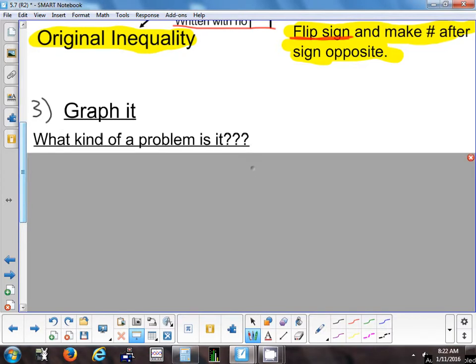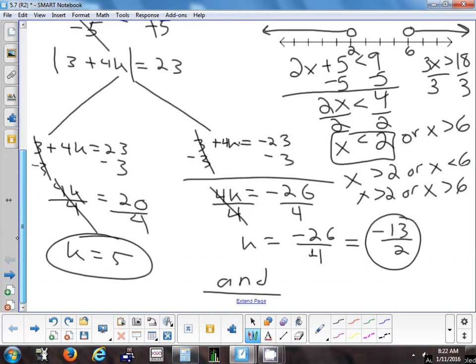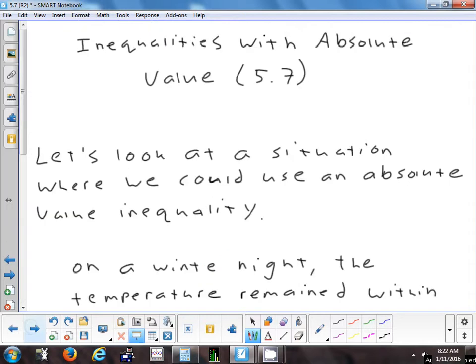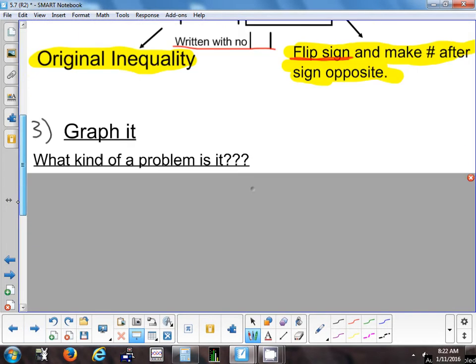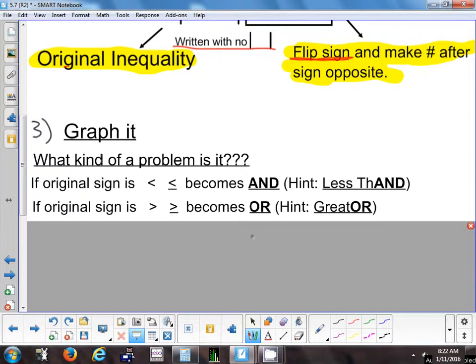All right, and then the last step, once we split it, we always used the same word last week. Okay? Anytime we split it, we always use the word and. Well, when we're doing an inequality, we have to decide what word to use. Okay? Our choices are going to be and, what's my other choice? Or. Okay, so for step 3, I have to decide, am I connecting these two inequalities with the word and or the word or? Okay, and here's how you can figure out which way you do it.